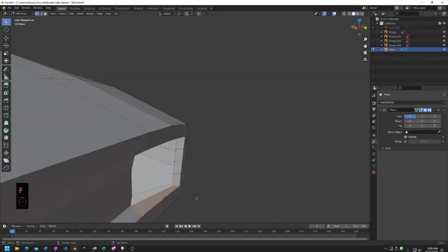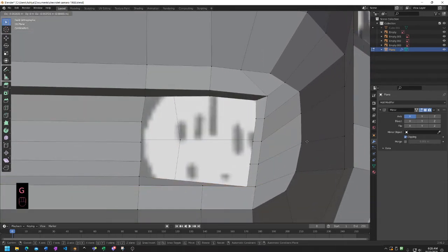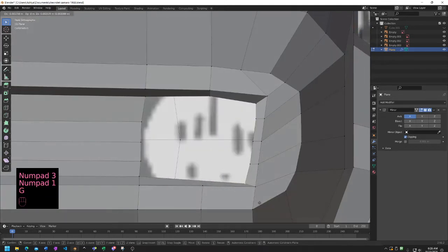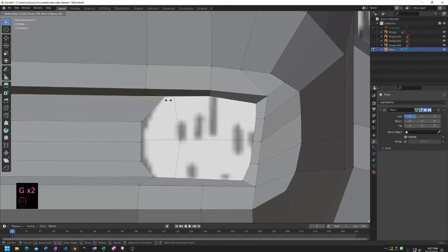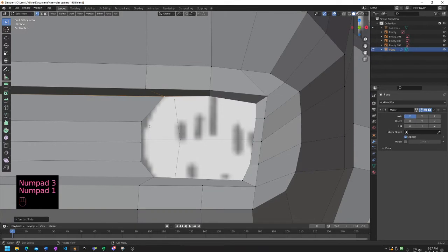Okay, and so now what we're going to do is we're going to go ahead and just make the entire thing a bit more circular. Here we go - just curve everything a bit. Oh yeah, and you can just hit G twice to make stuff move along the lines they already exist on. That actually just preserves geometry, so yeah. If you want to, it would just make things easier for you when you're trying to make the shape.